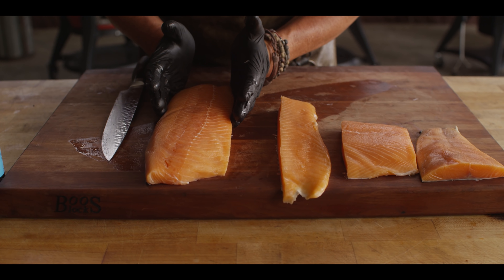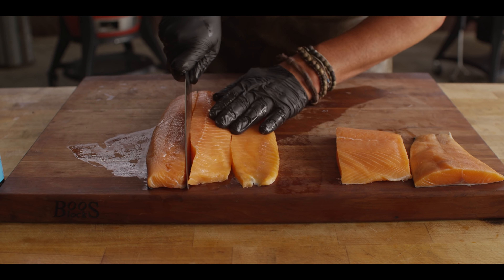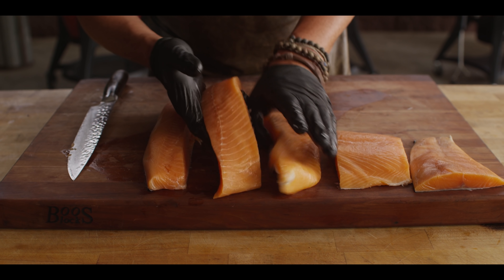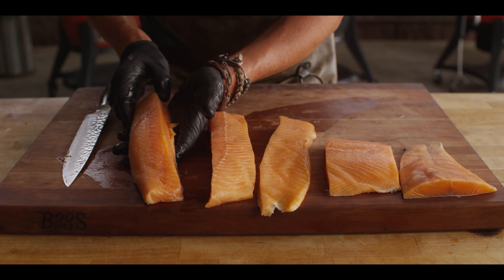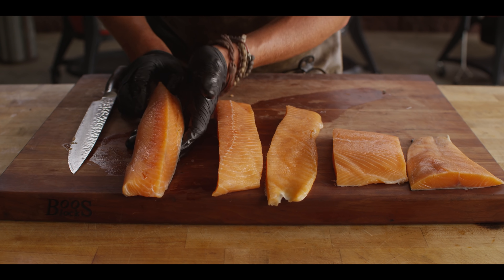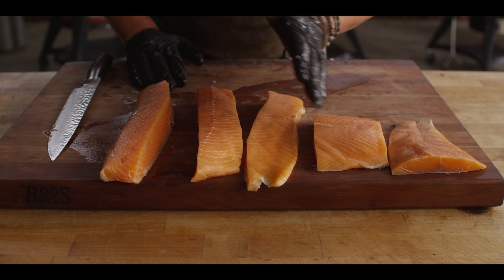Now we're left with the last two pieces. The belly was right here, so you've got the center loin — which you see in a lot of sashimi preparations. This is a really nice piece to serve rare or raw and just slice. It's meatier than the belly but still extremely tender. And then you have the tenderloin of the entire fillet, known as the top loin, which is what we're going to be using in today's recipe. It takes on marinades and smoke really well. Five distinctive cuts, each better suited for a certain cooking technique — today we're working with the top loin.